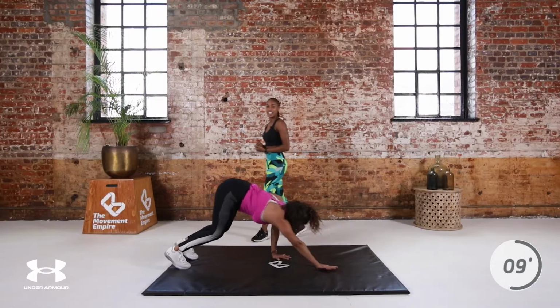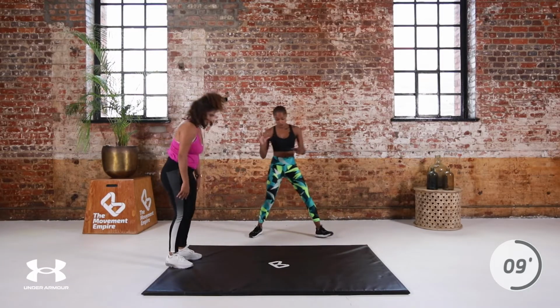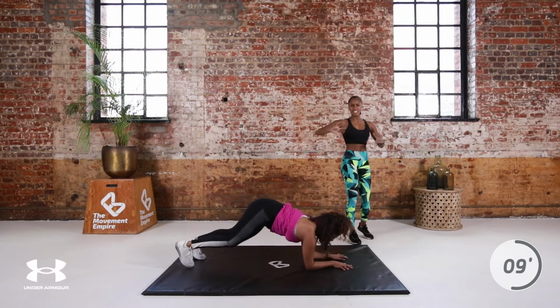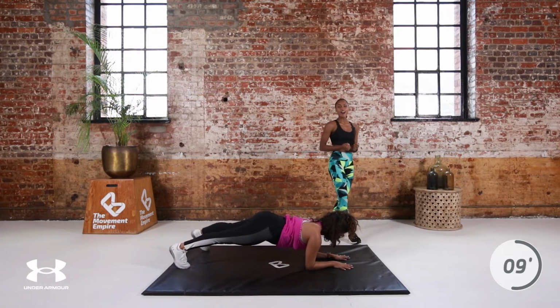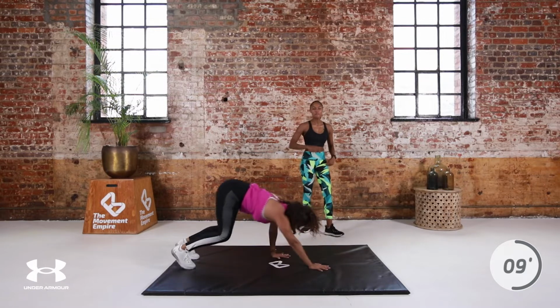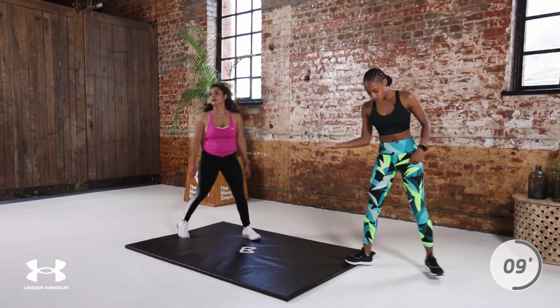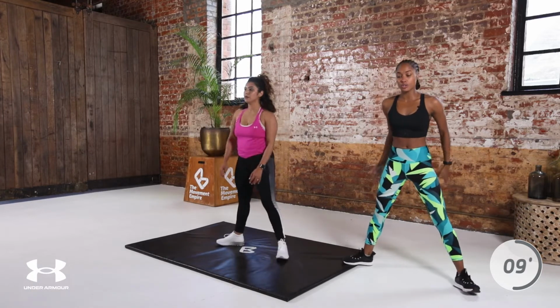We have 15 seconds more. Next up is that sumo squat position. We want the feet out 45 degrees and we're gonna work on those glutes. Last 5 seconds, come on, 4, 3, 2, and 1. Let's assume that sumo squat position. Let's work those glutes now.